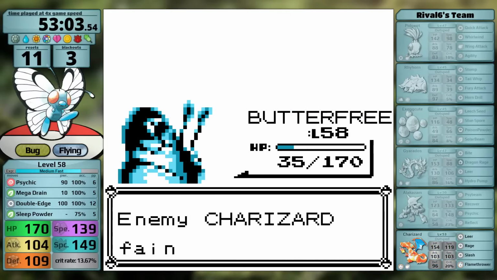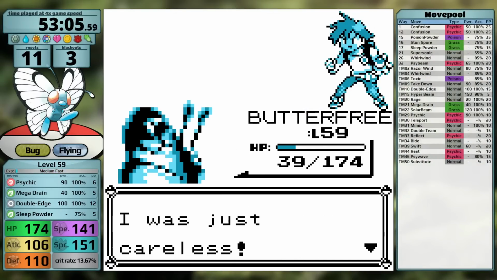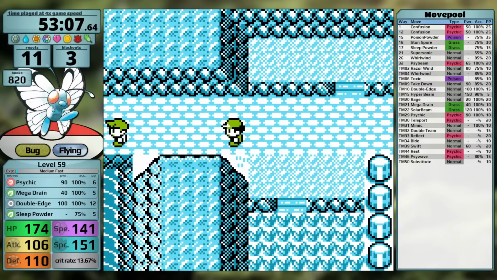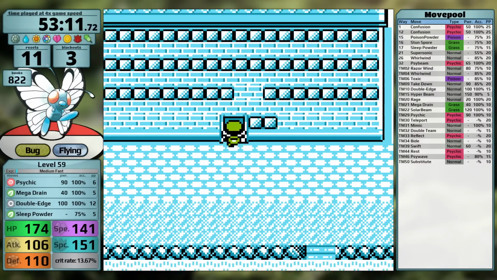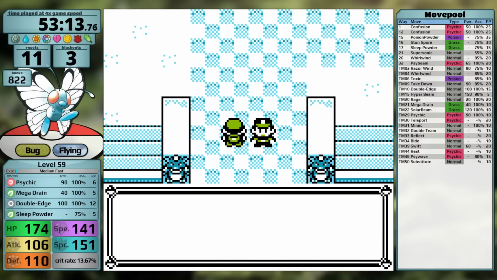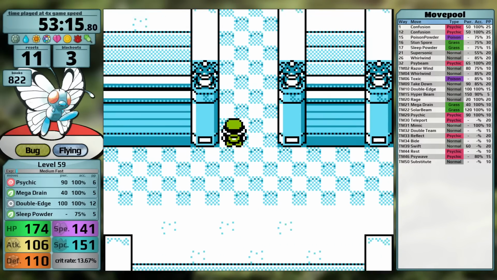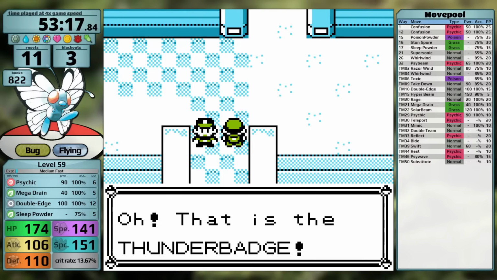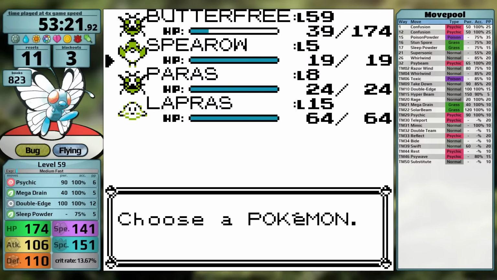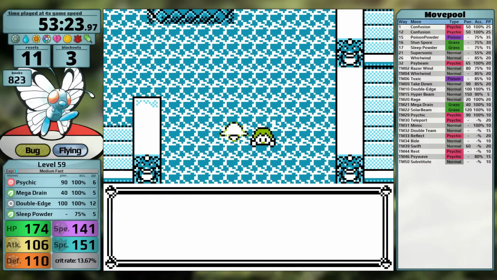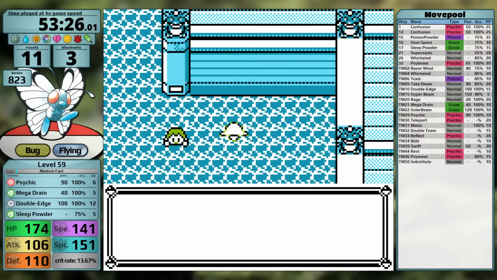We got him now. It's just Sleep Powder again. The damage range was improved against the Execute so that we could 2-hit that more easily, but other than that, just Sleep Powder. But then again, that's why I'm not worried about using my rare candies super early in this playthrough, because the end of the game is going to just be Sleep Powder. If Sleep Powder works, we win. If it doesn't, we lose.